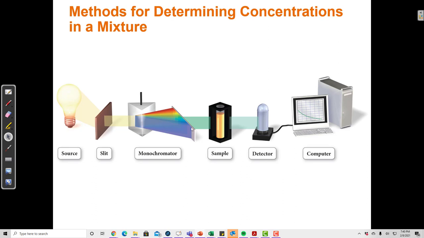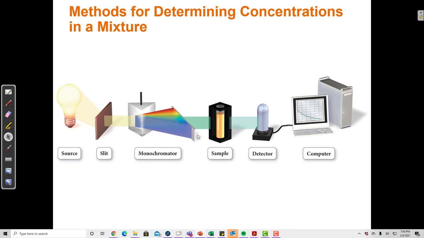And then the next step is to put the rainbow of light through what we call a monochromator. A monochromator, mono means one, and chromator means color. So a monochromator just lets one color through at a time. And so I can take white light here that has many, many different wavelengths in it, break it apart into lots of individual wavelengths, and then the monochromator is kind of like a slit again. It just selects one wavelength at a time, and it just lets one wavelength through at a time.